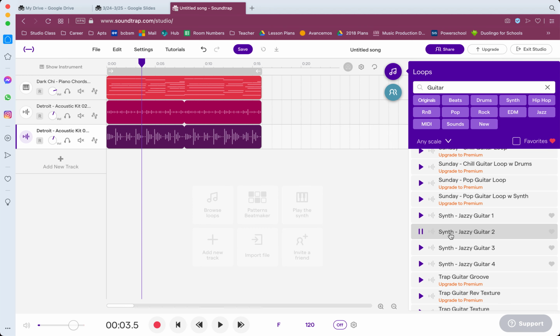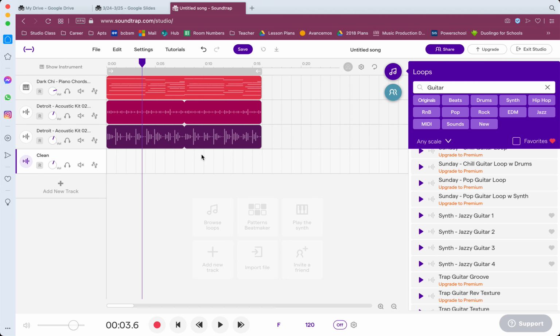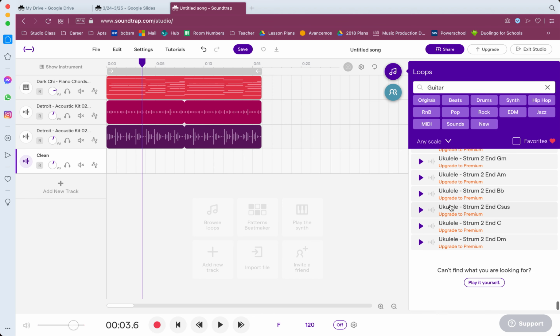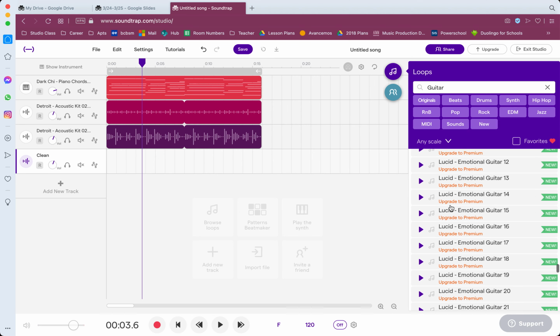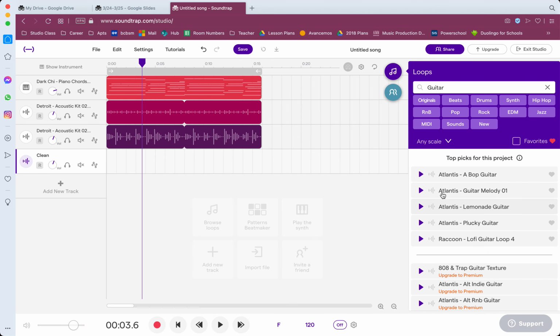I don't know if this will sound good, but I'm going to try. Let's see. Nope, it doesn't fit. As soon as I hear it, and this is the good thing about making beats, the more you do it, the more you'll know what sounds good and what doesn't. So the sooner you put something in there, as soon as you play it, you'll hear, does that sound good or not? You'll know. So just listen. Your ears are your best tool.